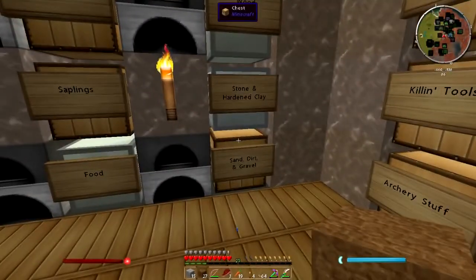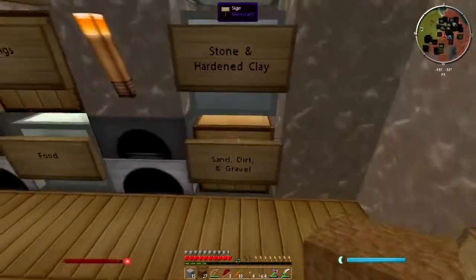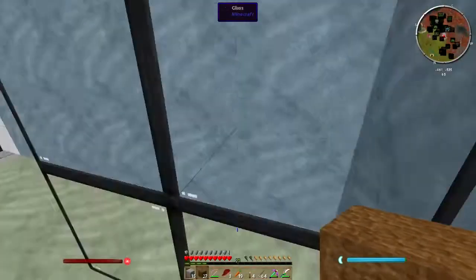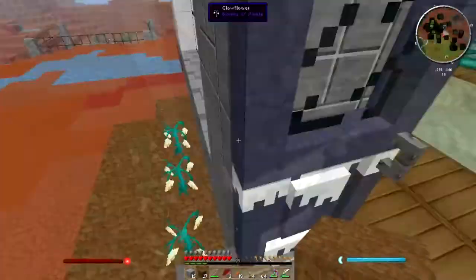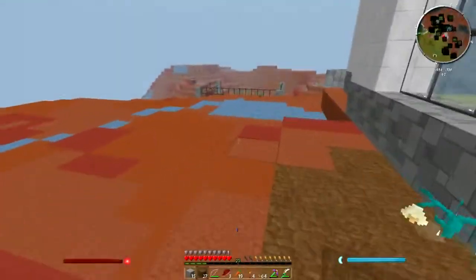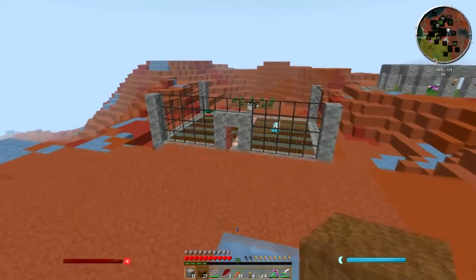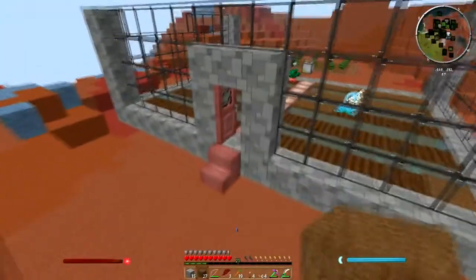Sugar cane. Okay, give me some sand. Sugar cane doesn't have to be on sand, does it? I can't remember. I'll just stomp on that dirt first and see what happens. Oh, there's some that doesn't even need to be stomped on. How about that? Okay.